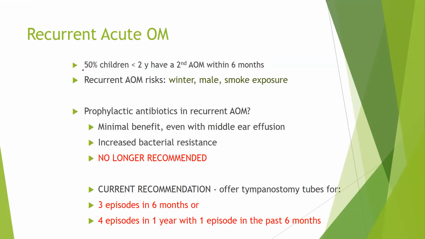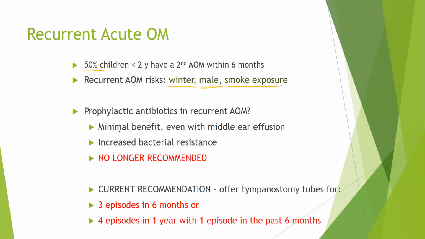About 50% of kids are going to have these recurrent infections. Don't beat yourself up for it. It's not your fault. Just send them to ENT so that they can get proper workup and maybe even tubes. Some risk factors are winter, men or boys for whatever reason, and then smoke exposure.